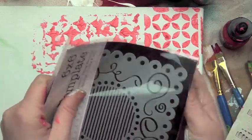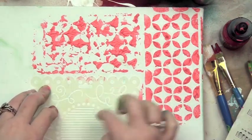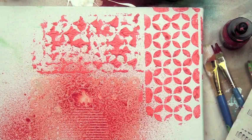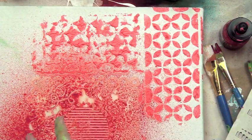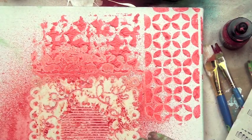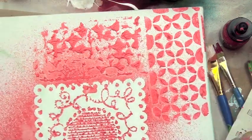I want to show you what this would look like if it was a spray, because this is another one of those that has just a lot of little designs and stuff on it. So let's go in with the red. I'm going to use this just to soak up some of that color. And then when I pull it back, look what I'm left with.